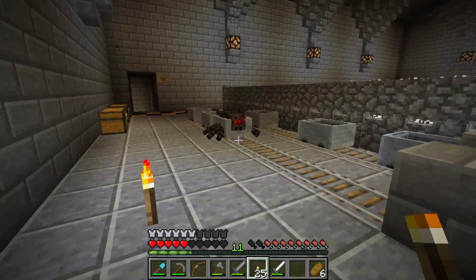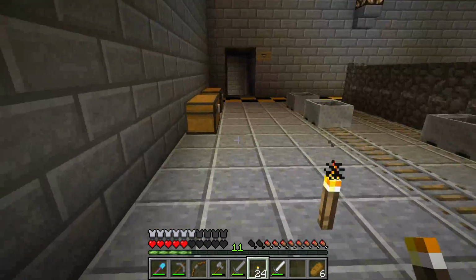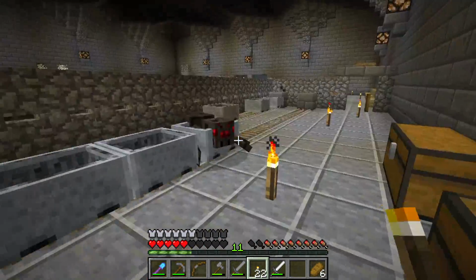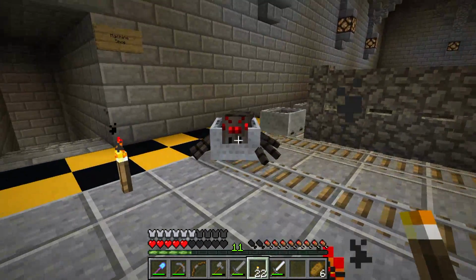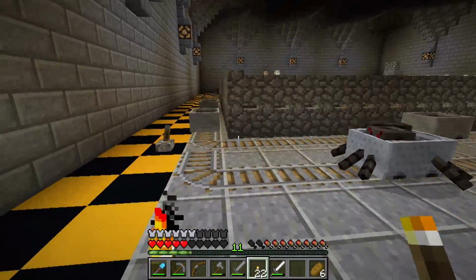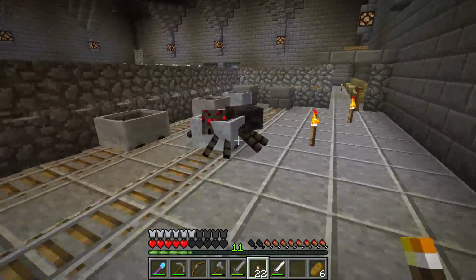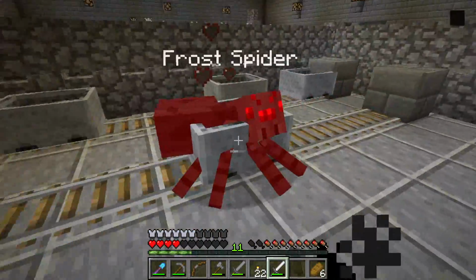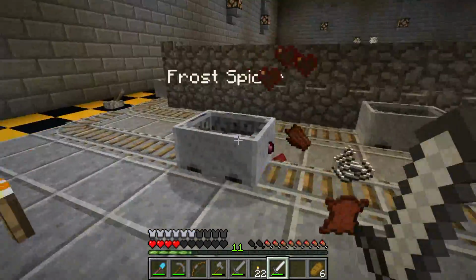Line starts here. Oh dear. Machine stop. That's a frost spider. I feel like this is gonna kill me somehow. I'm gonna... Do you have thorns?